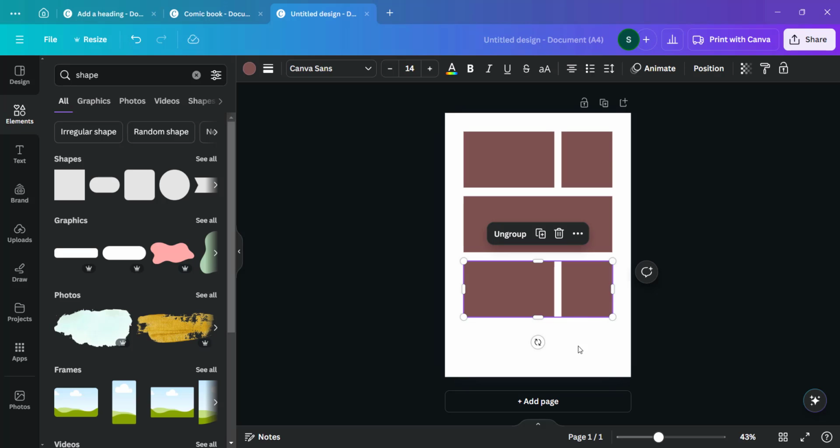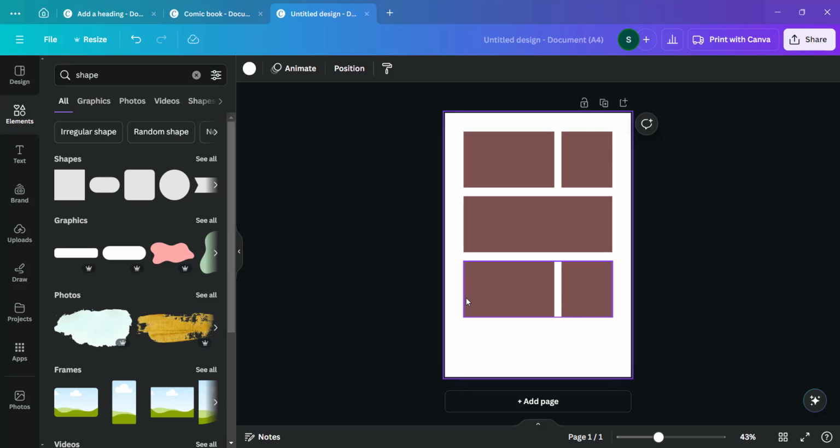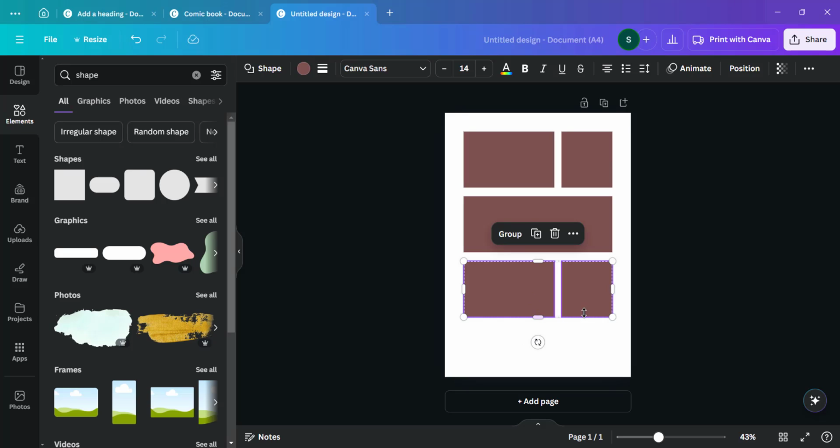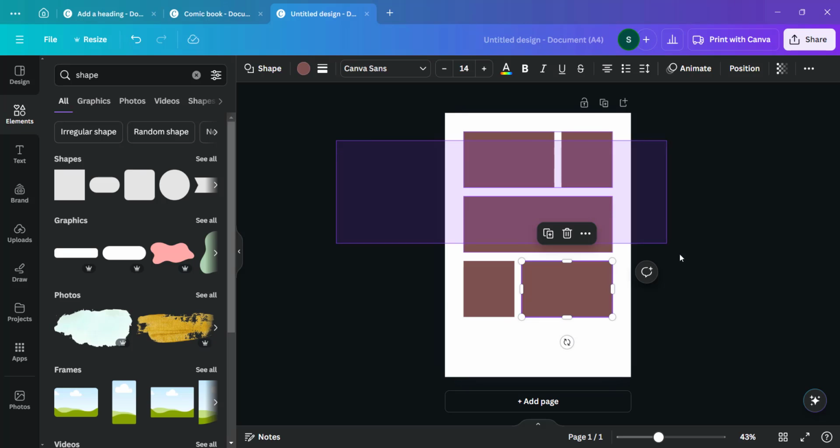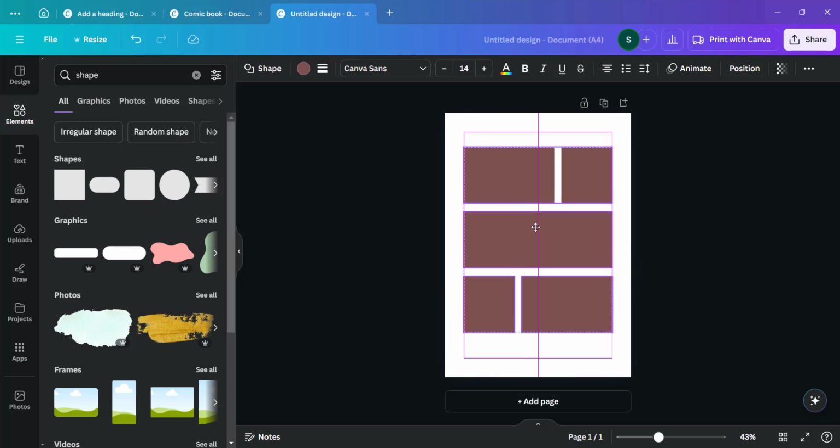If we want to, for example, put this over here, click ungroup, and just click the individual object and move it over to the left and the other one to the right. There's still a lot of gap space, so what we could do is highlight all of them and just drag it down to the center.